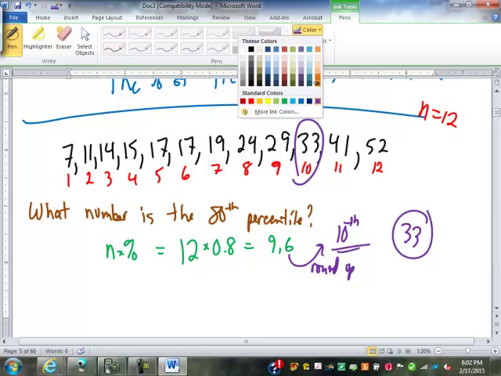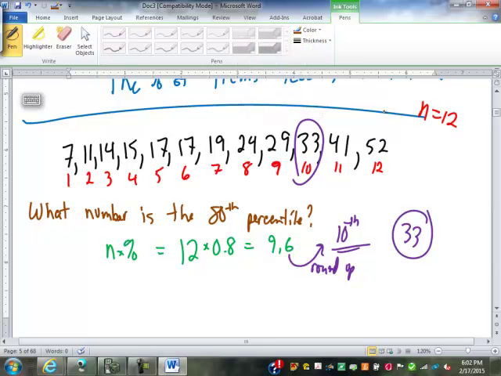Little side note here: there is another way of doing percentiles. Taking that 9.6 and then estimating what would be 0.6 of the way between those two values. That's how Excel does it if you use Excel for statistics. So if you're trying to use Excel on the homework to save yourself some work, when it comes to percentiles, it will give you the wrong answer according to the method that we're doing.